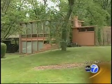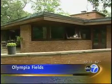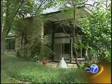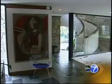The south suburbs are also teeming with mid-century marvels and the best buys. In Olympia Fields, this house, designed by Edward Humrick in 1955, is one of the architect's very best. Real estate agent Joe Kunkel lives in a groovy Edward Dart house in Olympia Fields. He says many mid-century gems here go for half of what they would on the North Shore.